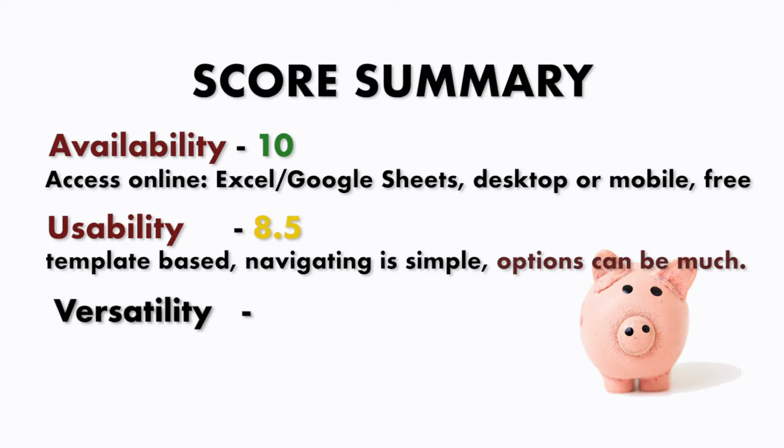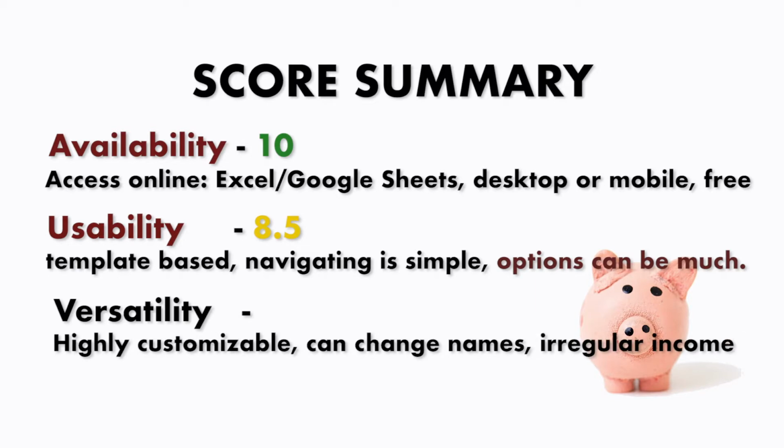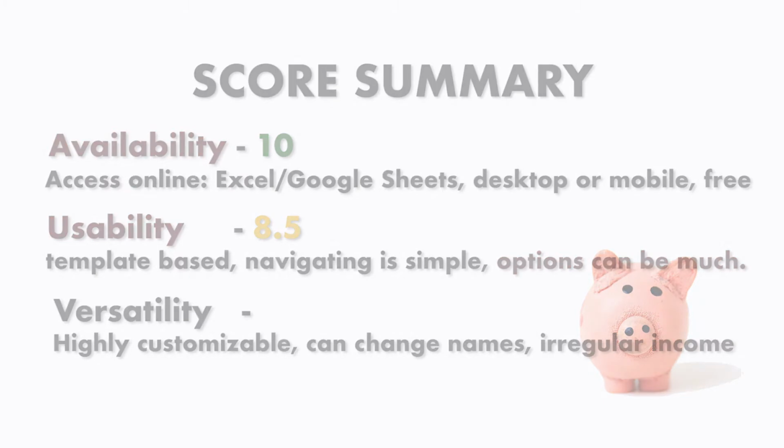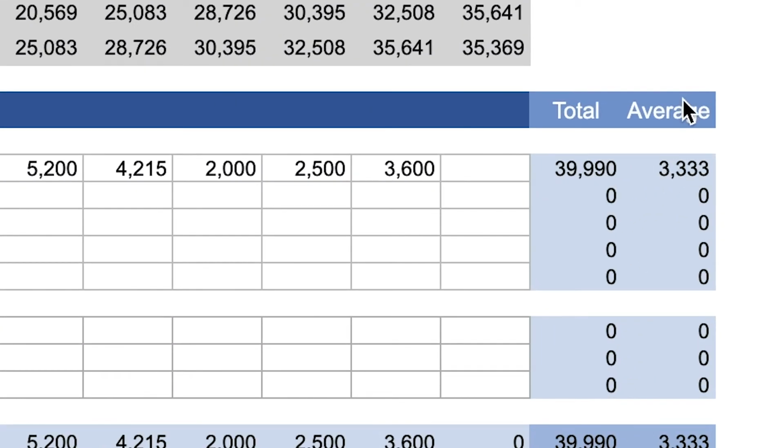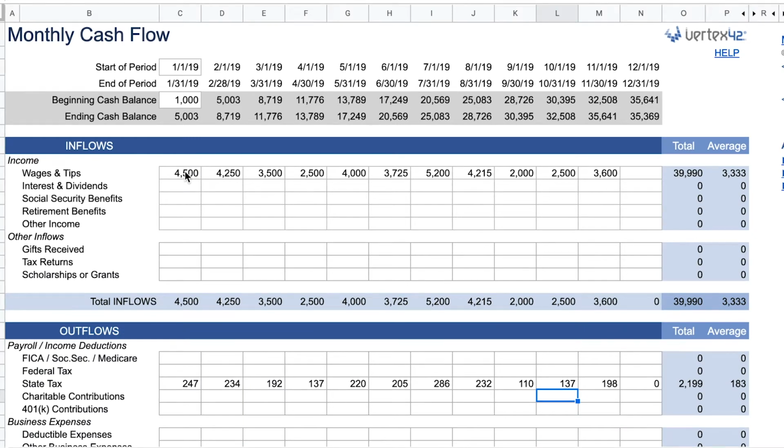Versatility. Your knowledge of spreadsheets is the only limit, really. You can change things like your budget categories, the specific names of your expenses. Also, this allows for those with irregular incomes. Another feature that we didn't mention is an average column in the spreadsheet, where it basically takes the average of all your month-to-month incomes. Of course, this is only beneficial once you've gone through a few months using the spreadsheet.